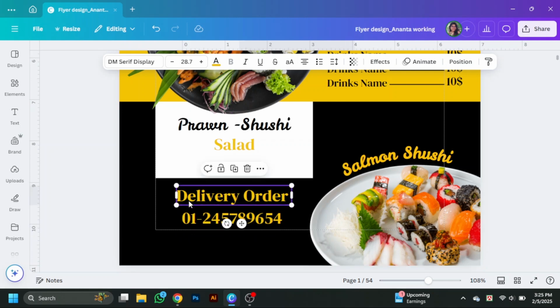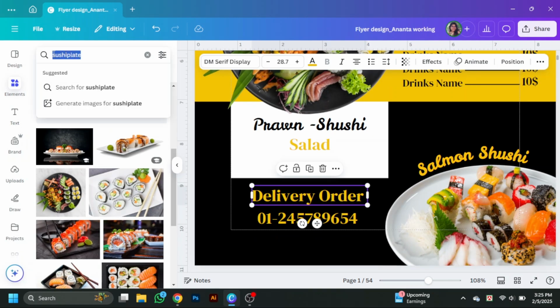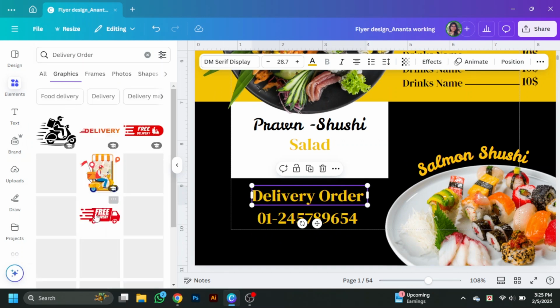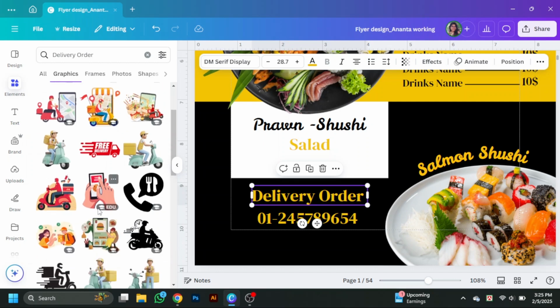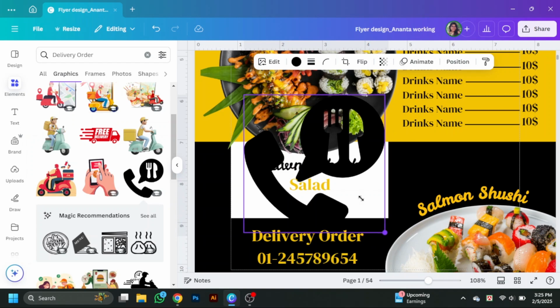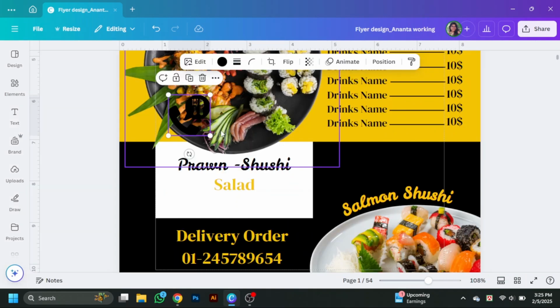Go to the element, search for a delivery order. Let's take this icon and resize this icon and adjust it with the delivery order. Change the color to yellow.